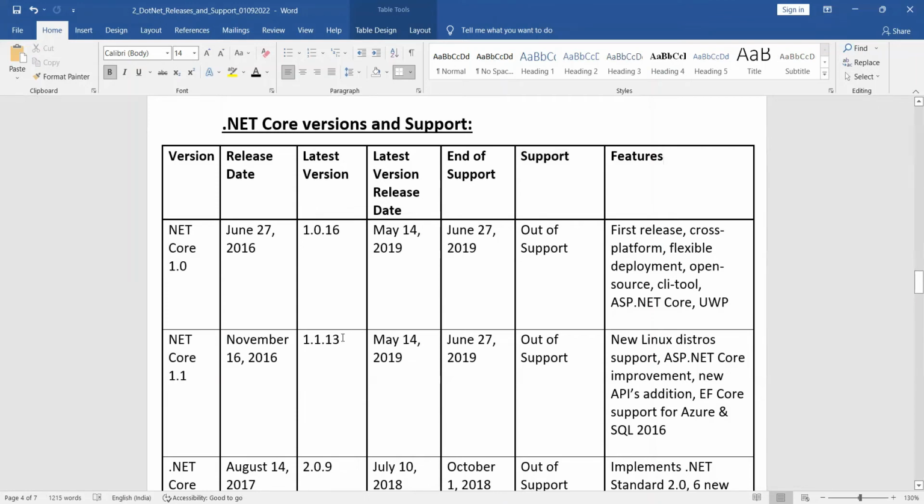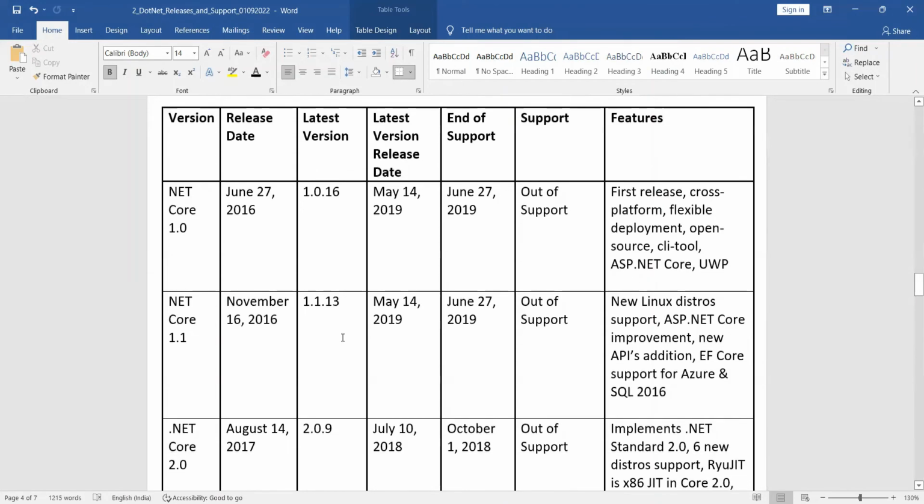major or minor release. The initial version of .NET Core was released in the month of June 2016. It was the pioneer release for .NET Core, named .NET Core 1.0.